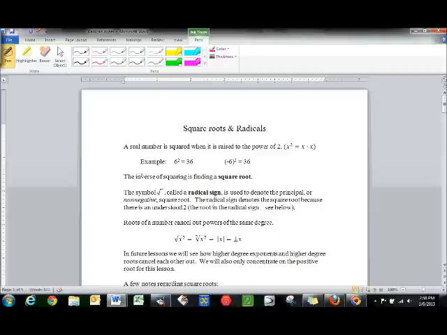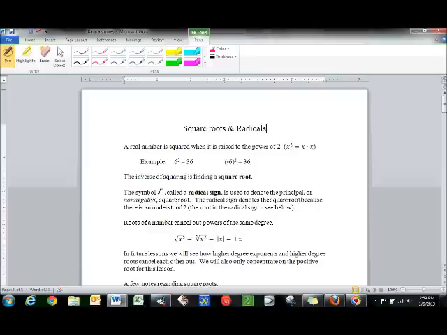Okay, today we're going to be working on something that you should have learned back in geometry and probably even as far back as middle school math. We're going to be discussing square roots specifically, but we're going to branch that conversation out to deal with radicals as well, so that we can see what the difference is between the two and when we use them and how they're used together and so forth.